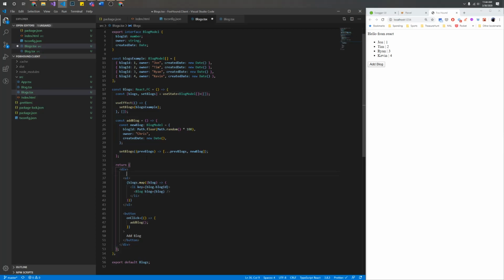GraphQL is a Facebook thing that's come out of the whole React thing. Not to mention, you don't necessarily have to use it to do a single page application. So it does have a lot of advantages.